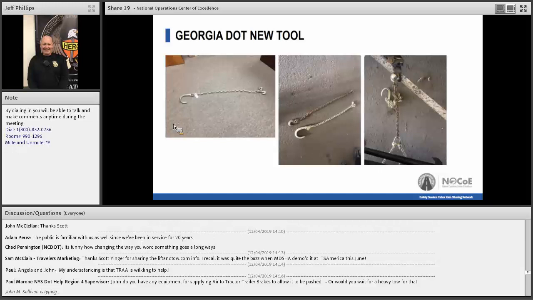In the slide there to the left, that was a chain that we just had manufactured for us. It's 38 inches long, has two normal size hooks on one end, and then it has a shorter version of a J hook on the other. The middle slide is the one that we had made, and then you see the new one below it. The third slide is hooked up from the Hero truck to the vehicle. It's a double J down here where you see the push bumper of the SUV, and then that chain is being used as the chain that we made.